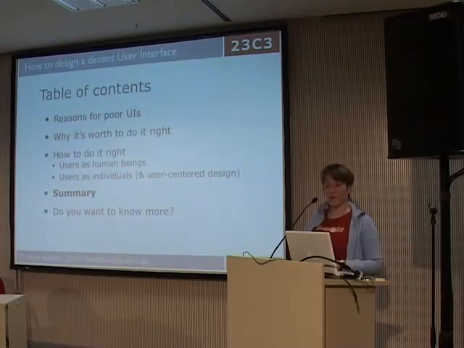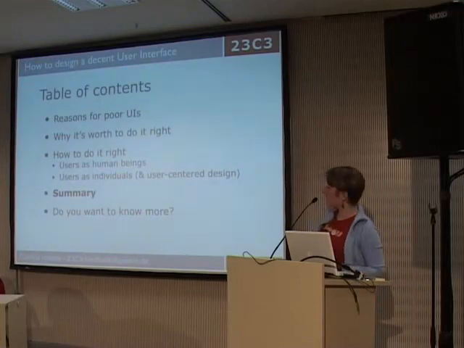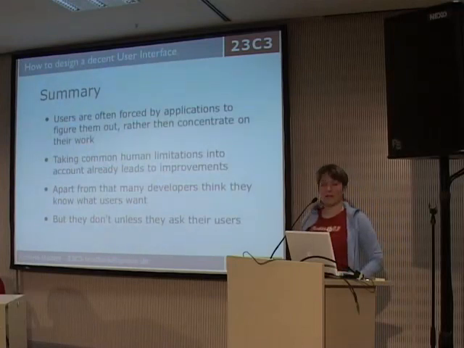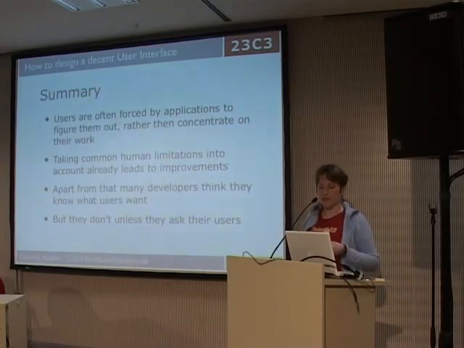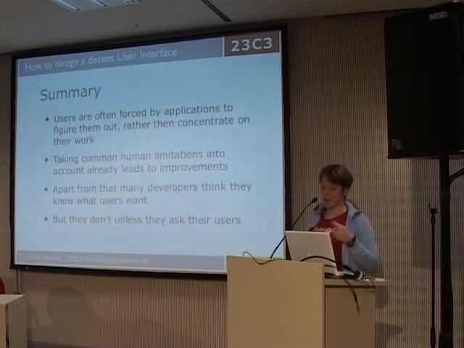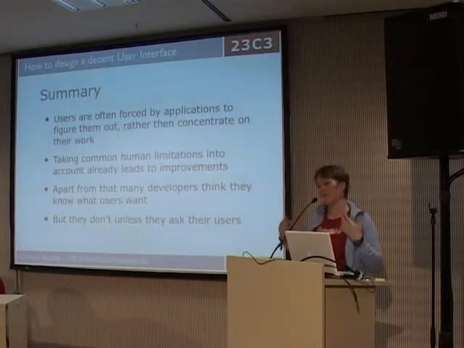Well, we are nearly through. So now we have the summary left, which is that users are often forced by applications to concentrate on the application rather than their task, what they actually want to do. And if you take common human limitations into account, then we already achieve a big improvement. And apart from that, many developers have the misconception that they know what users want, although they really don't, unless they ask their users.